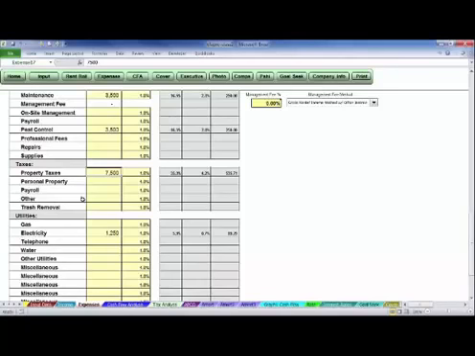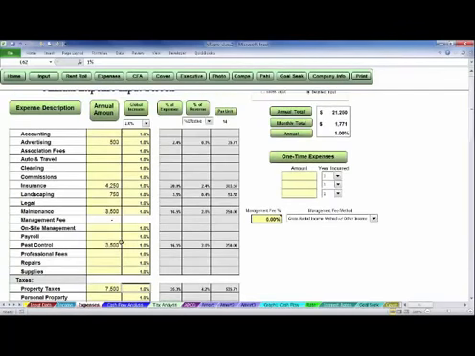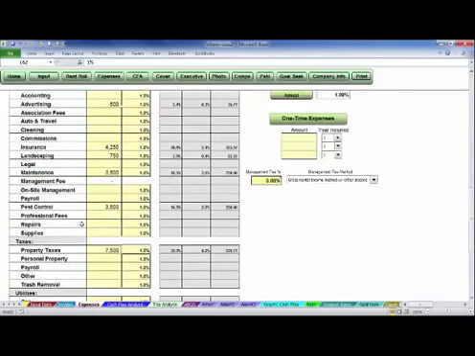Right, and we see that a lot in Texas, since it's a non-disclosure state. Yep. Also, if you're in California, sometimes your property taxes will have a smaller or limited increase compared to your other expenses. You can control each of these increases separately, kind of like this global increase, if you wanted to do it separately from the others.